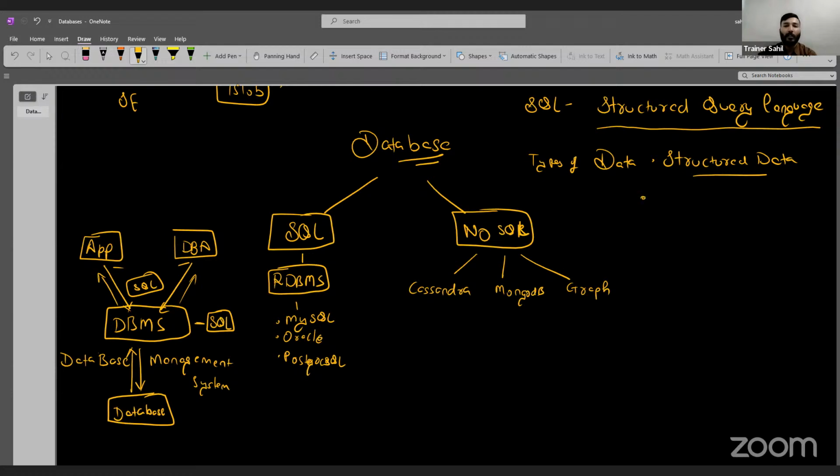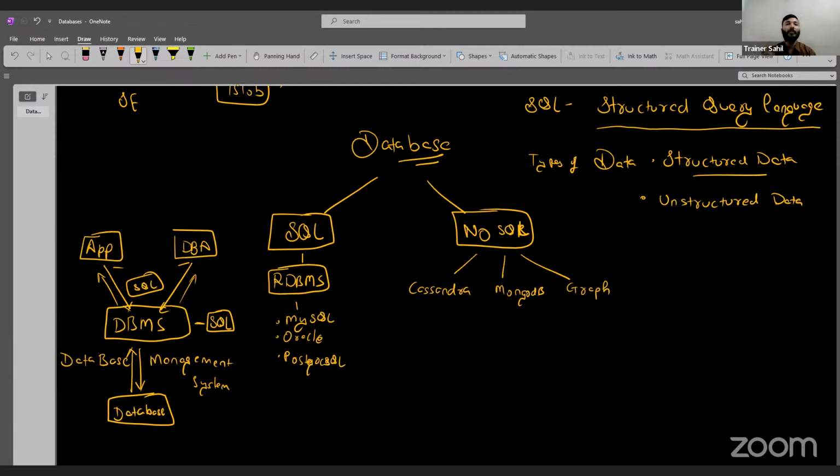Then we have unstructured data, data which does not have a predefined structure. It can be an audio file, images, videos, any kind of text file, a document, even an essay you are writing.